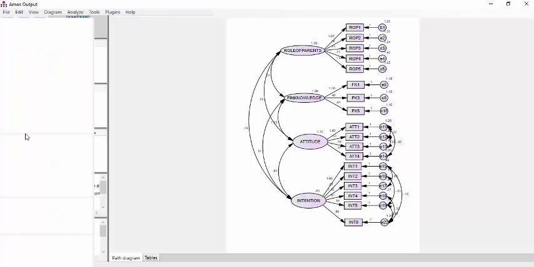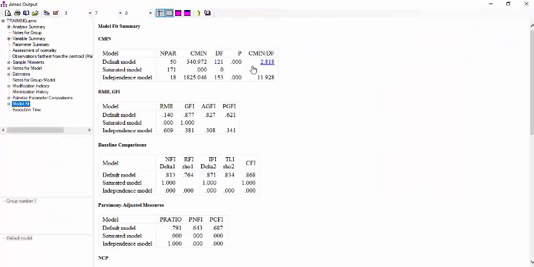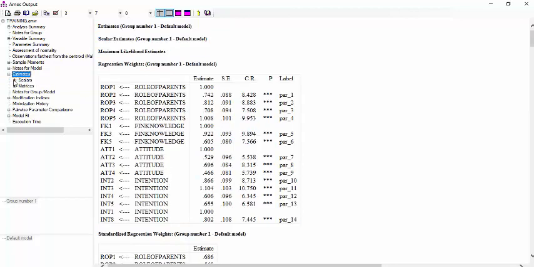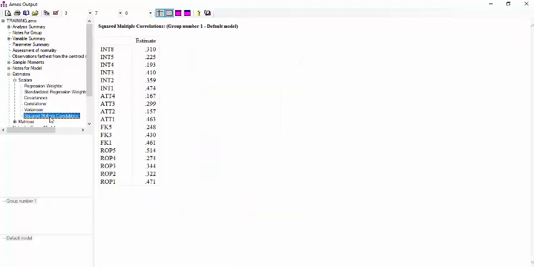and view tags. Then you have model fit. Okay, it is improved. Very good improvement. Very good. And it is increased instead of decreased. No problem. Still under the score that we need. Now let's go back to the square multiple correlation. I can delete intention 4, attitude 4, later. Attitude 2. Okay, let me take out attitude 2 first.